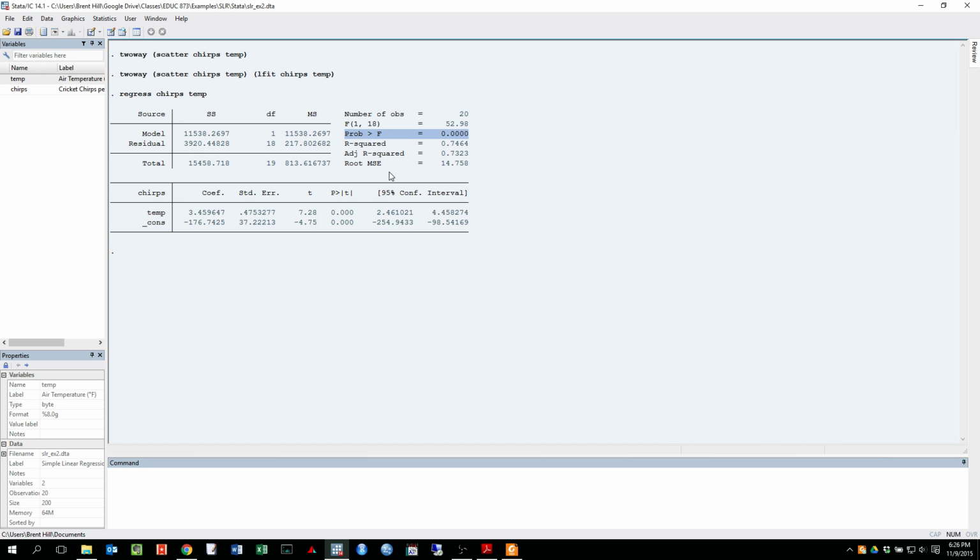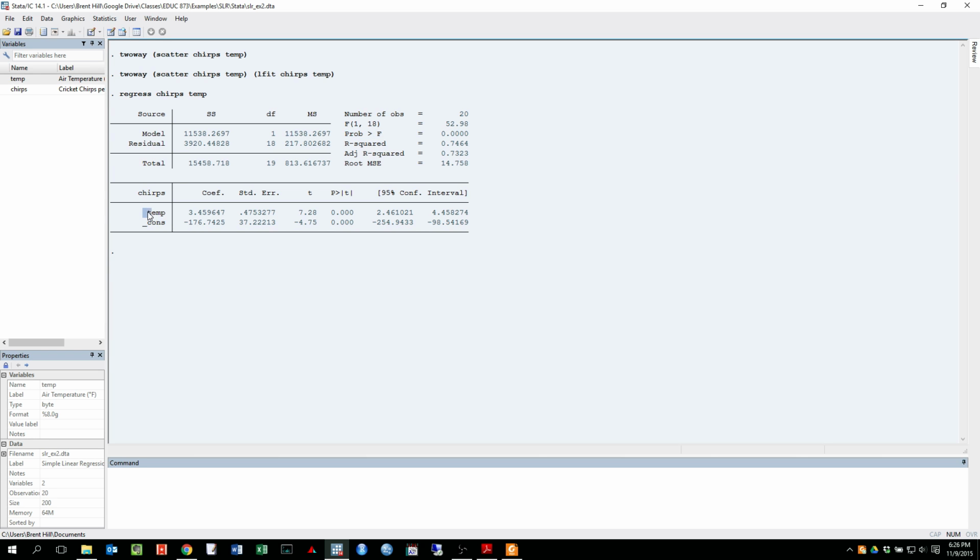Now, that was the R-squared. If we want to talk about the relationship precisely of temperature and chirps, we would have to look at the regression weight, or the regression coefficient. The regression coefficient is associated with the independent variable for the purposes of predicting or explaining the dependent.